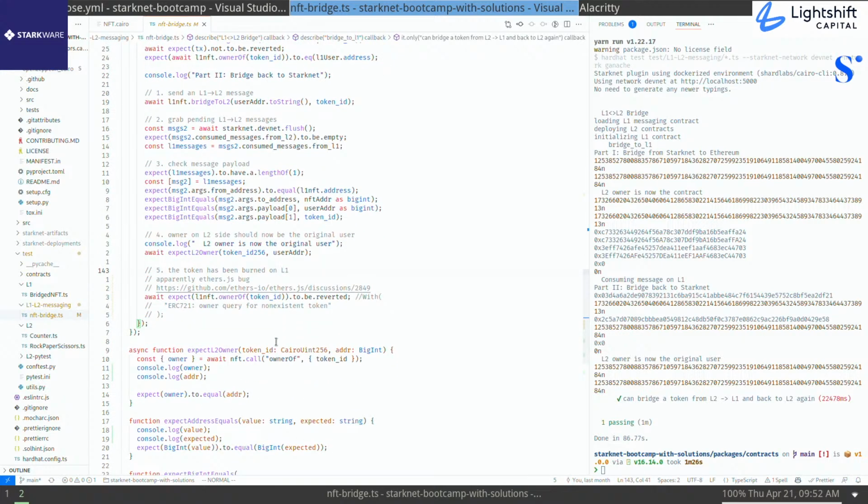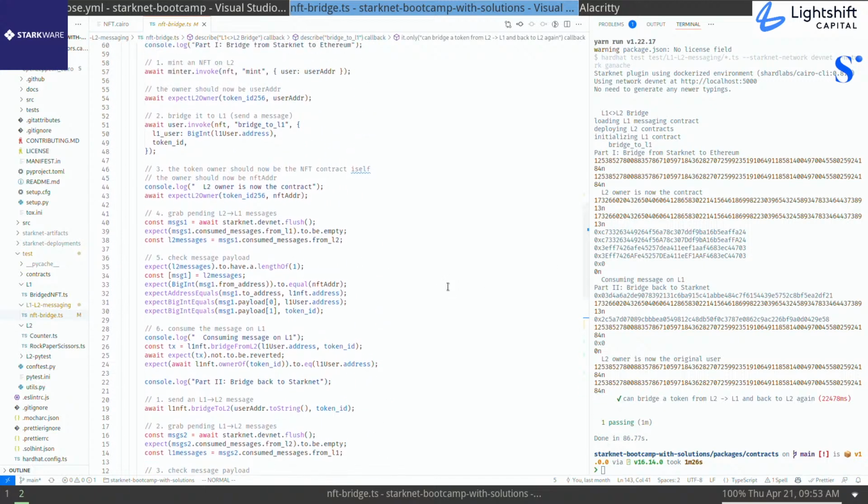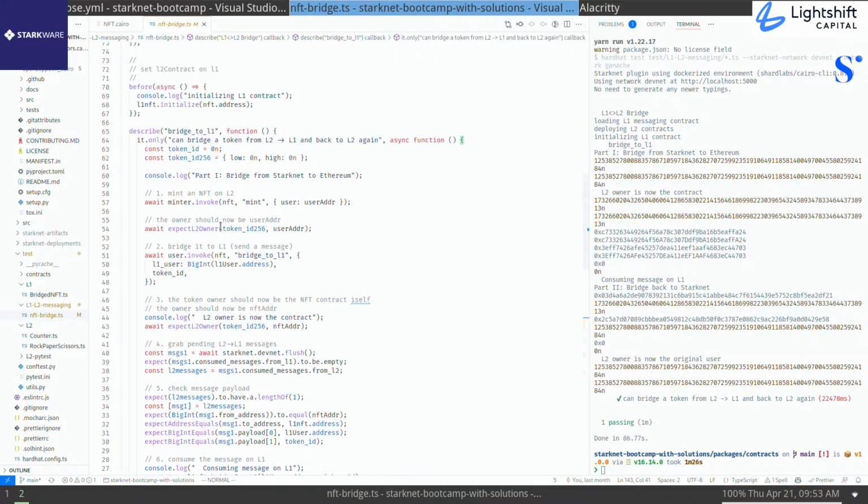Any questions? This, I think, is the more cumbersome part because we're dealing with two blockchains at the same time in a single test. And we have to keep all those things in mind and convert things from one type to the other. But honestly, I think it's pretty cool the fact that we can spin up StarkNet and Ethereum on a single computer and test this whole process and see it actually working. Math is amazing. Any questions?